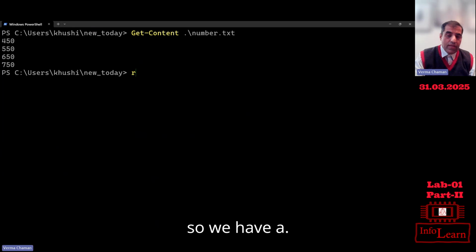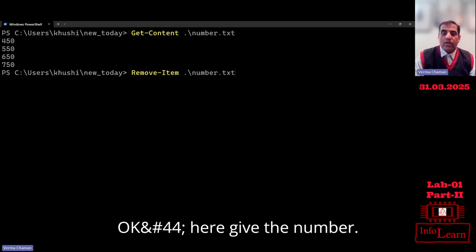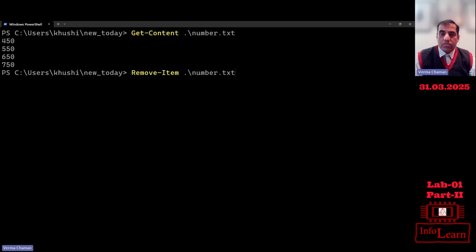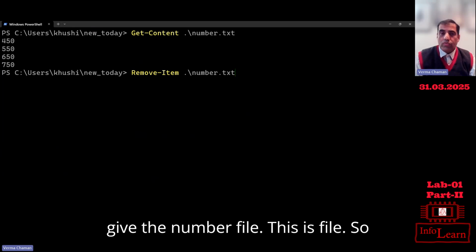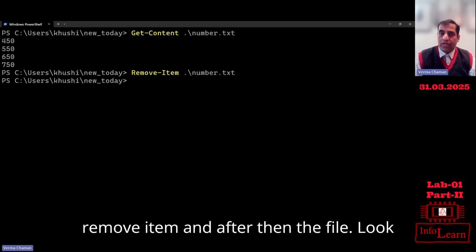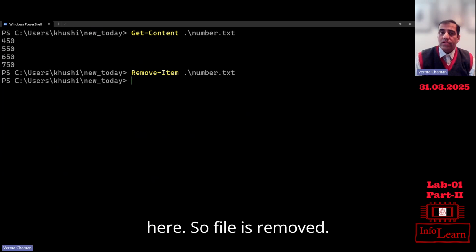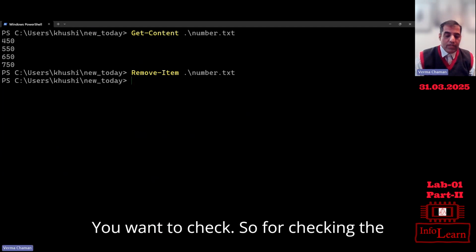Okay, so we have Remove-Item. Here give the number file. So Remove-Item and after that the file. Look here. So the file is removed. You want to check.